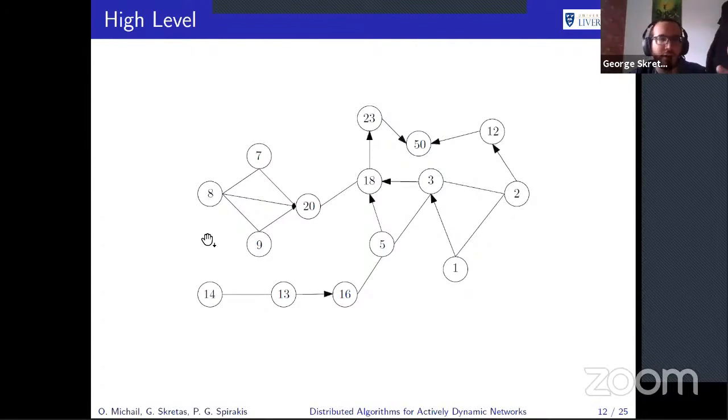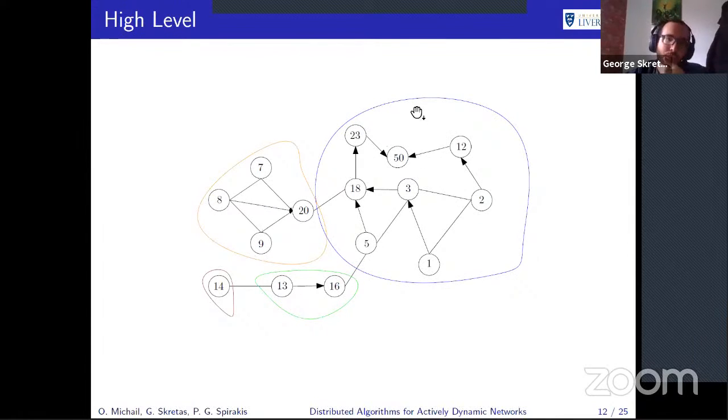So if everyone selects someone like this, with the arrows I use here to show the selections, I can then partition the graph into oriented committees. Since I have oriented trees here, I can use the tree to star subroutine on committees in order to merge all of the different partitions. So 7, 8, and 9 will merge with 20, 13 will merge with 16, and everyone in here will merge with 50. Afterwards, the final committees after the merging will inherit the edges on the boundaries of the partitions, like this.